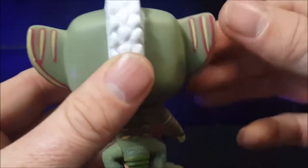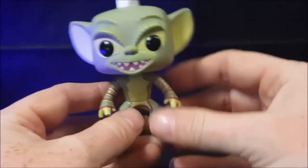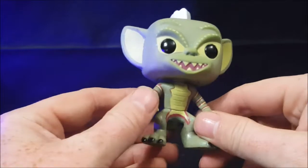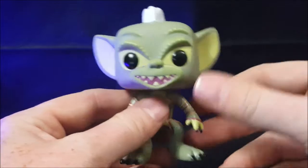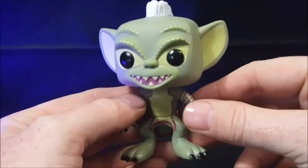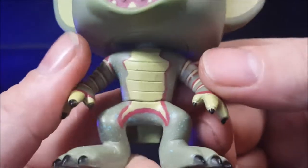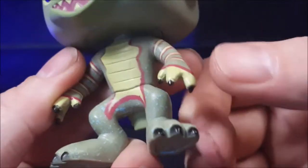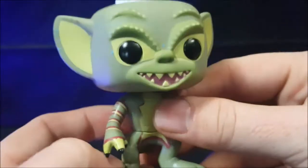As you can see there, there is some paint smudging, but like I said with this Gremlins vinyl figure it actually kind of adds to it rather than takes away from it, like with some of the other Funko Pops. I really like how they carved the chest scales in there. You got some paint bleeding on the fingernails — or claws, I should say — but overall not a bad pop.